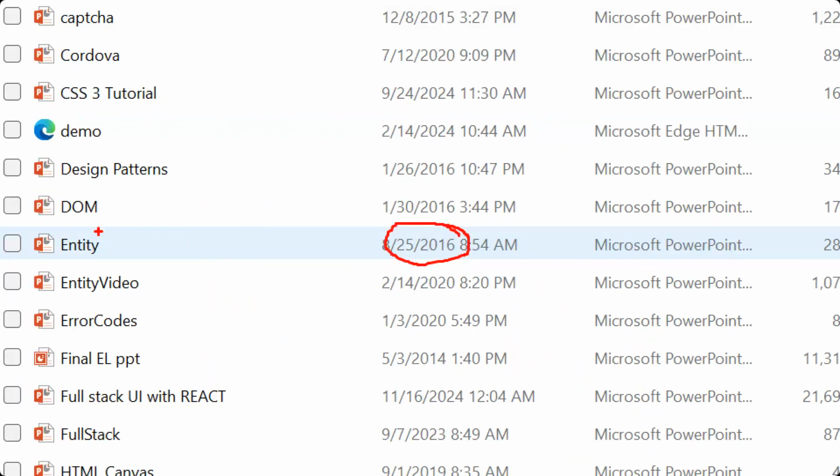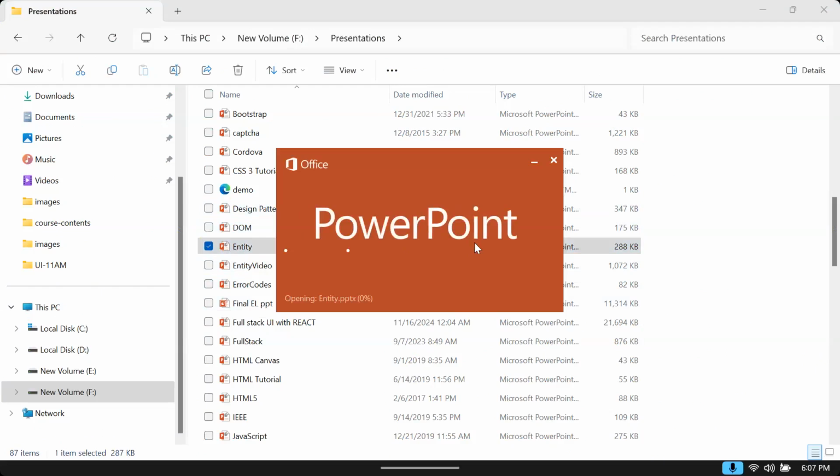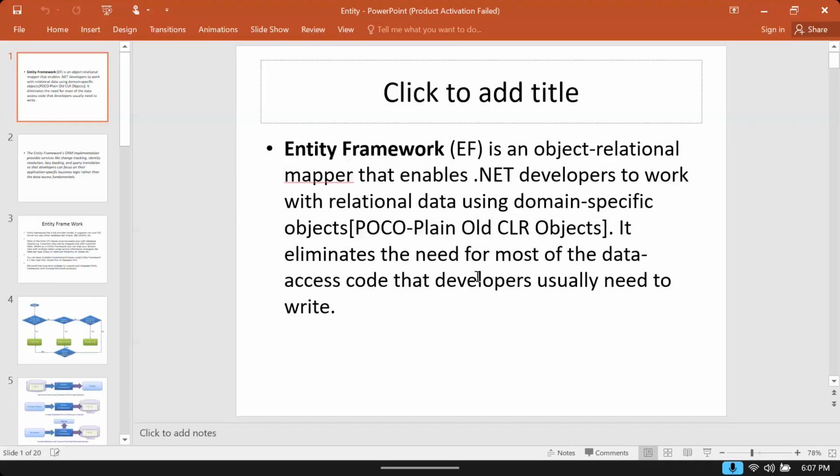In 2016 we designed this Entity PowerPoint presentation, actually for our .NET people. When I was teaching .NET at that time, we designed this presentation to show them what is the new approach, the Entity Framework approach.